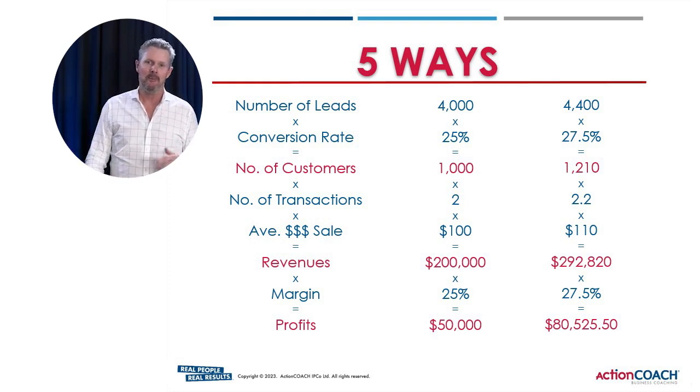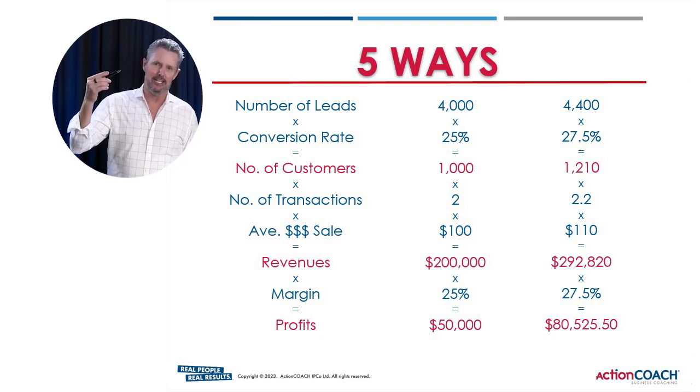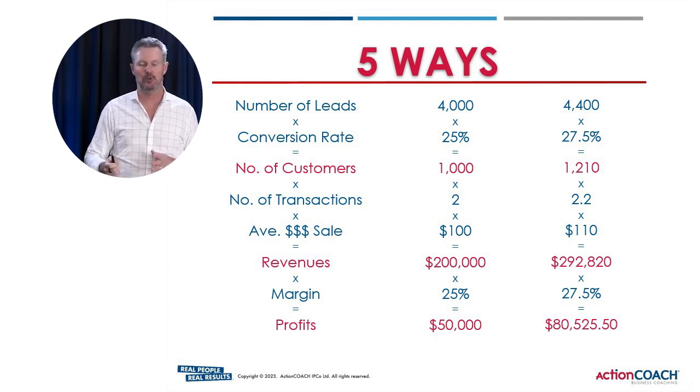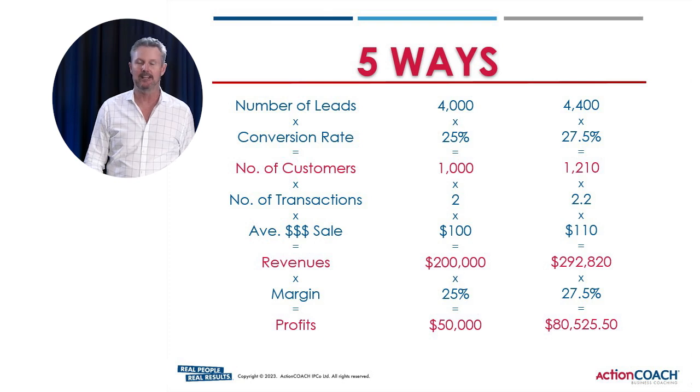Let's go through it. First of all, you've got to have at the top of the formula leads, prospects, potential customers. You multiply your number of leads by your conversion rate. So again, if you had, say, 10 leads and 2 of them purchased, your conversion rate is 2 out of 10 or 20%. That then gives you your number of customers in your business. Okay, now what we're looking at here is saying, okay, how does this break down ultimately? Well, let's finish the formula.